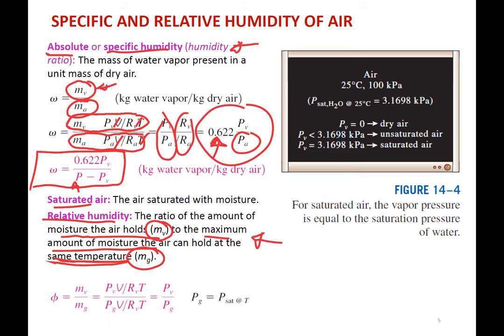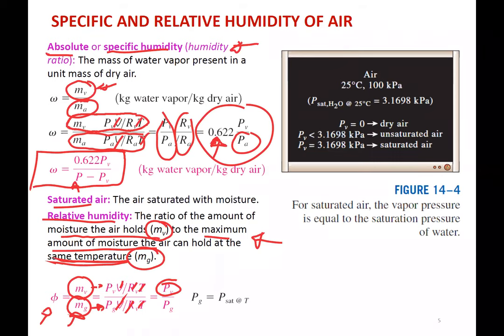All right, so let's get the equation for that then. So this relative humidity, okay, we have the mass of water vapor that the air is holding, and then our max that it can hold at the same temperature. All right, so then we put in our ideal gas law for the water vapor and then the max water vapor, and we again cancel off the temperatures and the volumes, and it's water vapor in the numerator and denominator, so the gas constant cancels, so then we're just left with this ratio of partial pressures. So this is the actual partial pressure of the water vapor, right?